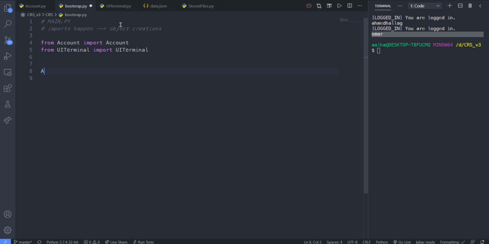And we are going to create an account object. It's just going to be a single account object that is going to be passed all over the system, right? And I'm going to create a terminal object. Let's call this UI, right? And this is my main loop here, so I'm just going to say welcome to the cinema reservation system.